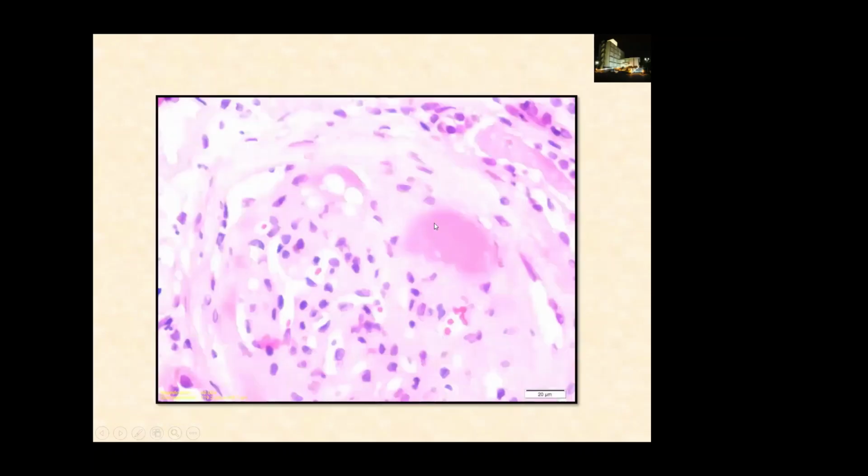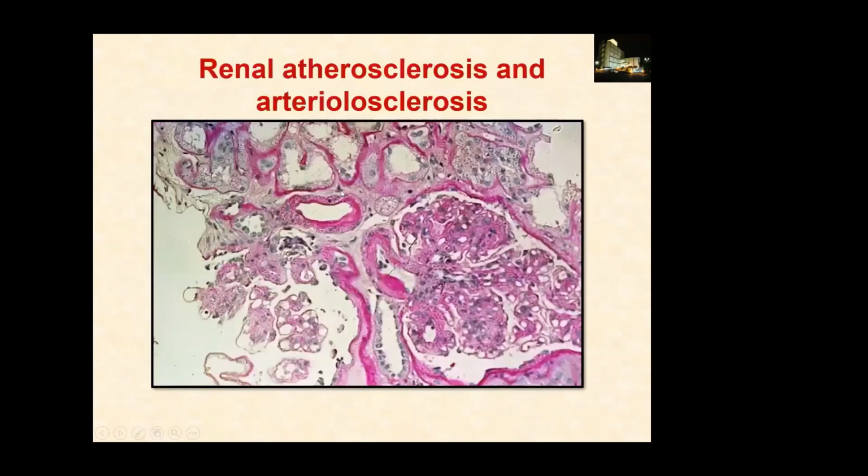And here we have the capsular drop lesion of diabetes, and the glomerular tuft here is subtotally sclerosed, and we call this an obsolescent glomerulus with the hyaline cap and capsular drop lesion.